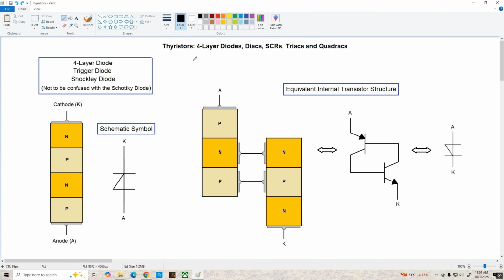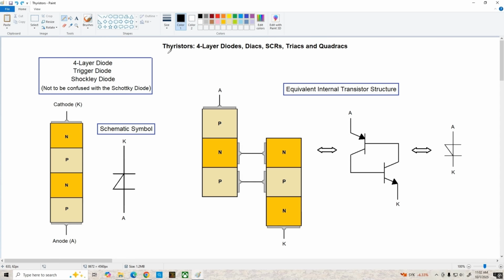I thought I'd take a little break from vacuum tube stuff for a couple of videos and talk about another class of semiconductor devices called thyristors. Now, thyristors are extremely nonlinear devices, and they're mainly used in the control of high power loads like motors, incandescent lamps, and heaters, stuff like that.